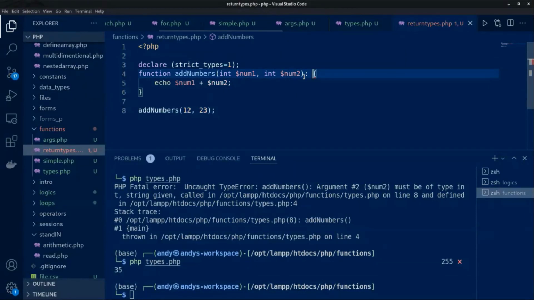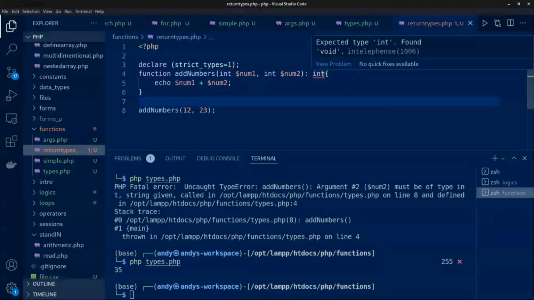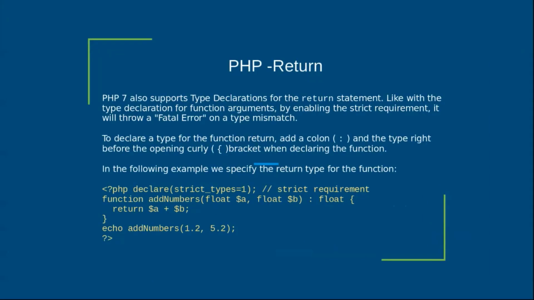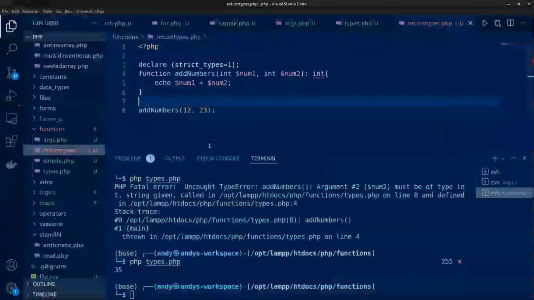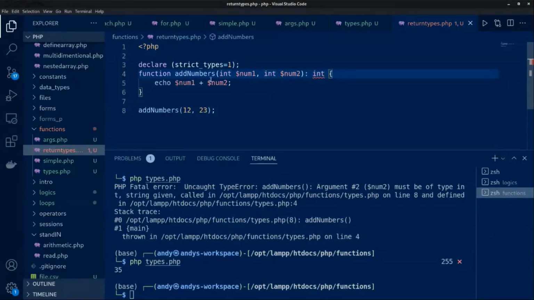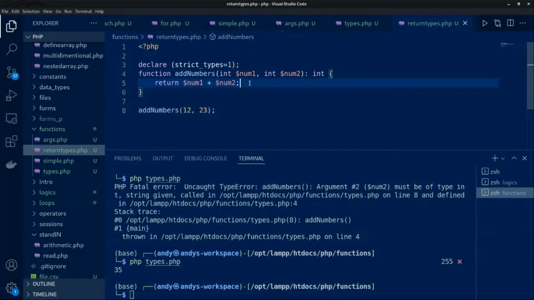So I pass in the colon and I pass in the type that I want it to return, right? Now when we do this, we need to make sure that we actually have the return here, return, right? That's it. So functions will not only print values, they can return the values.